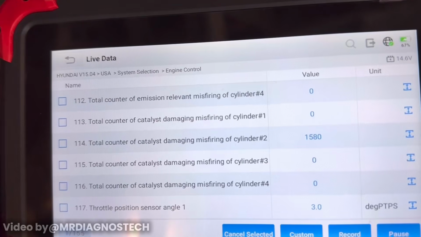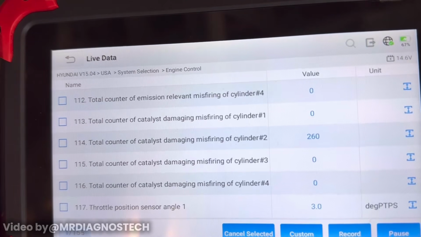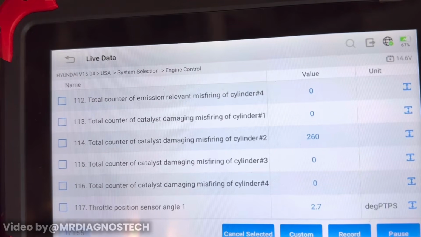Now I swapped the ignition coils from 1 and 2. So now the ignition coil that was on cylinder number 1 is on cylinder number 2. And as you can see, the misfire counts are increasing. The misfire has moved, so that tells us the misfire is on cylinder number 2, just like the AI assistant suggested to do first: swap the coil, see if the problem moves. If the problem had stayed on cylinder number 1, then we would perform a compression test, making sure the engine is mechanically sound, and check the condition of the spark plugs, fuel delivery, fuel injectors, and so on.